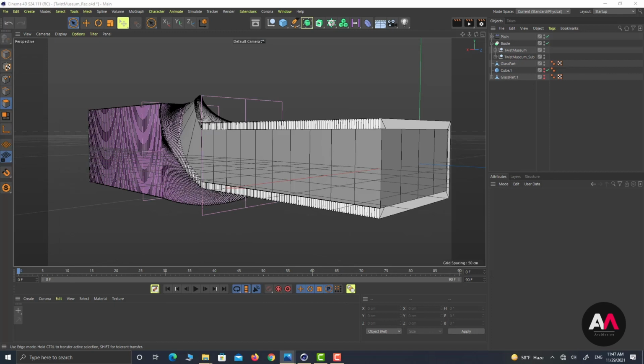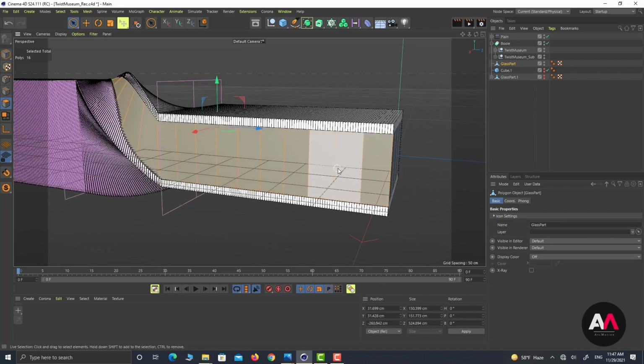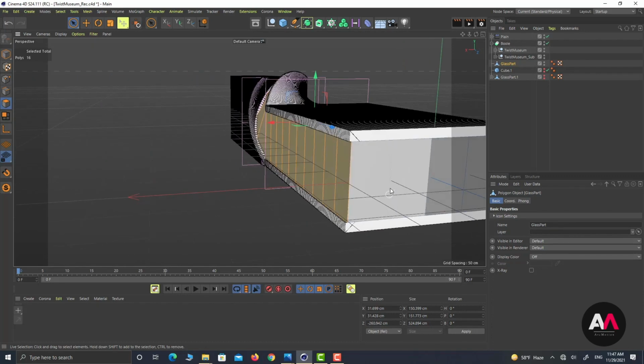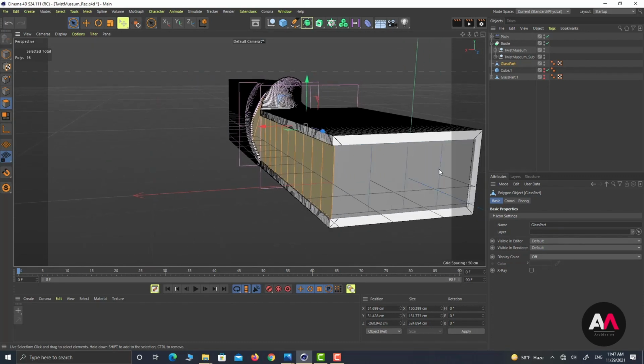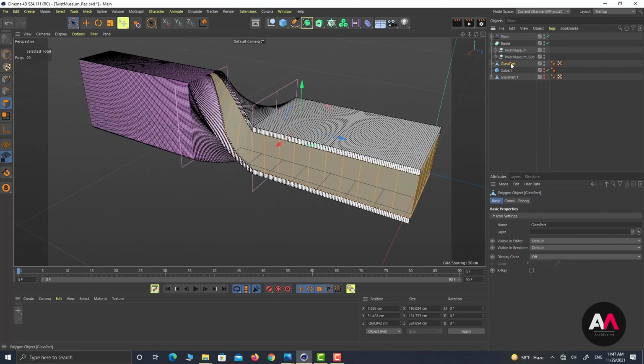So for that, I'm going to select the glass part, and I'm going to select this side. We can add this side, or maybe to select this one as well. And firstly, I'm going to copy it and rename it to truss. Not trust, but truss.